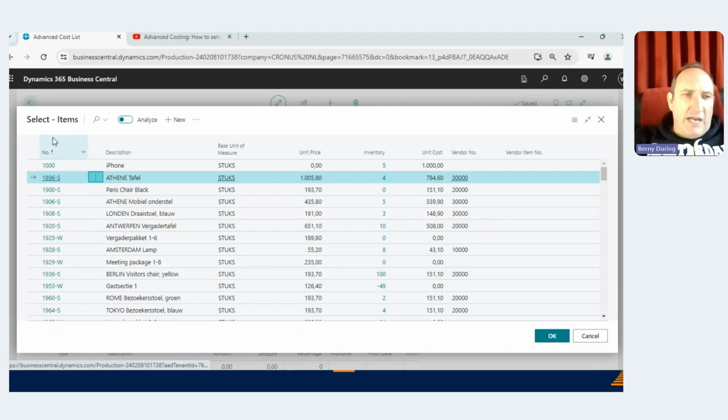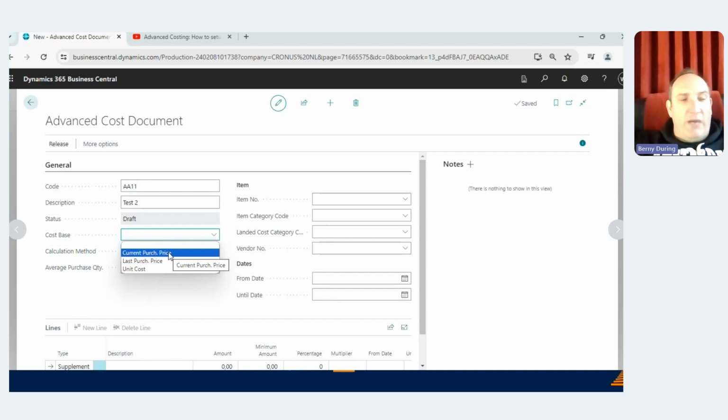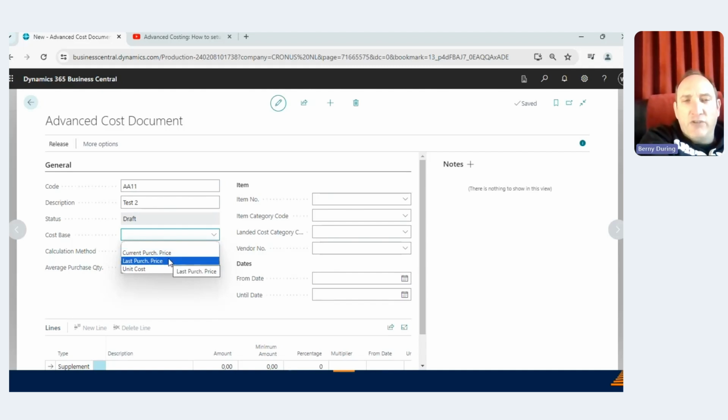So if we go back to our costing over there, the cost base over there, I have to pick one of these. Current purchase price. So in other words, this will look at my purchase prices. So there where I set up my price per vendor specifically. If I have a price list set up in the system, it will take the price from there. The last purchase price will be the last direct cost field. Okay, so it goes to the inventory item, fetches the price off of the last direct cost, and that's the price that it will then use.